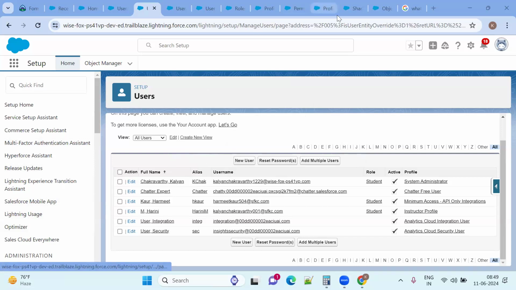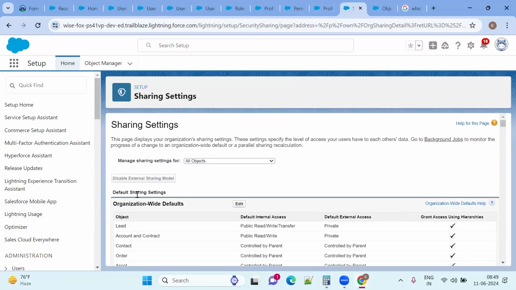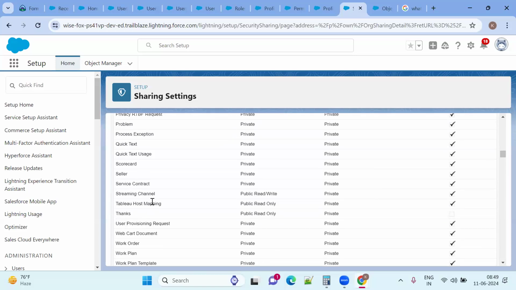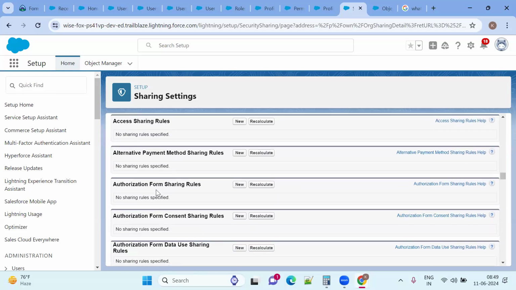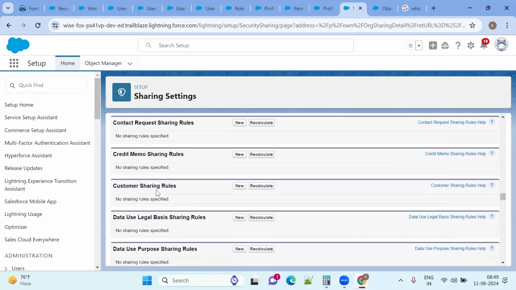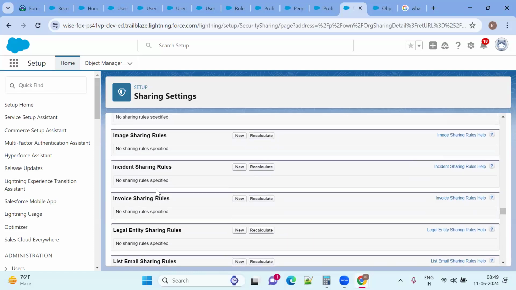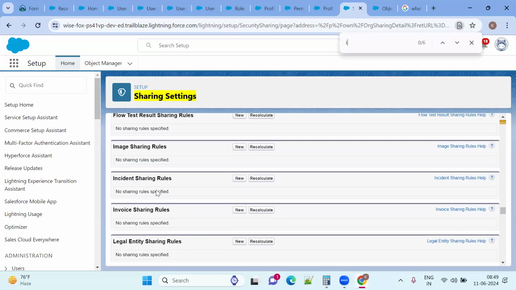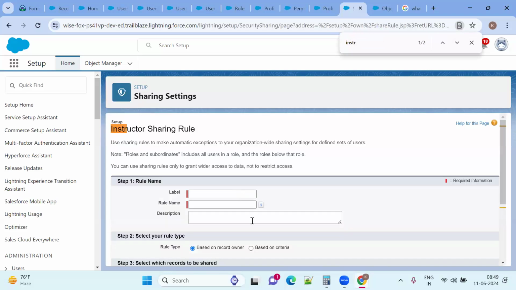Go to the sharing settings again. Sharing settings is there, right? Here, where you can see the org-wide defaults, you scroll down, we have sharing rules. On which records? Instructor, right? So, instructor sharing rules. New sharing rule.